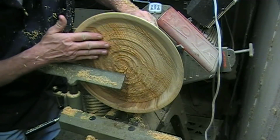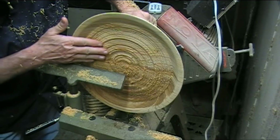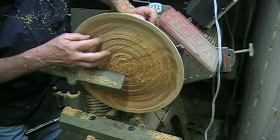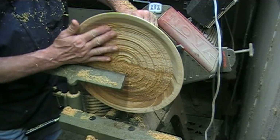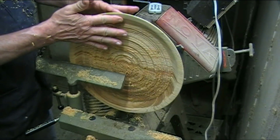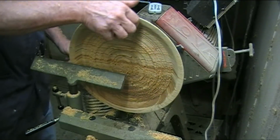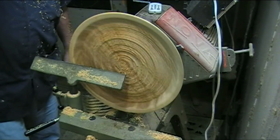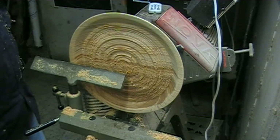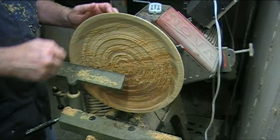Alright, now you can see that this thing is wet, and I'm going to let it sit overnight and let this kind of dry out a little bit and then go a little further. If it doesn't crack overnight, I'm in good shape. I've got this edge and the thickness I want here, but I'm not going to take any more of the bottom out tonight. I'm going to wait another day, because I want to be in 100% perfect mental state before I go any further. Because this is thin and it could break.